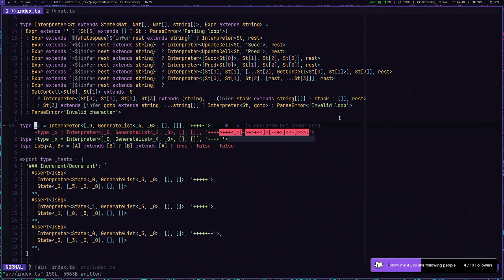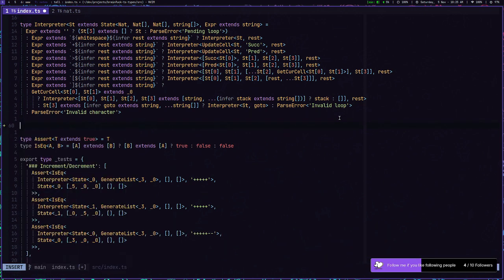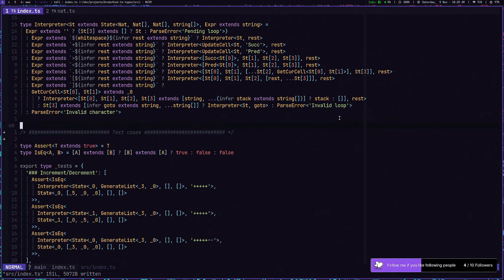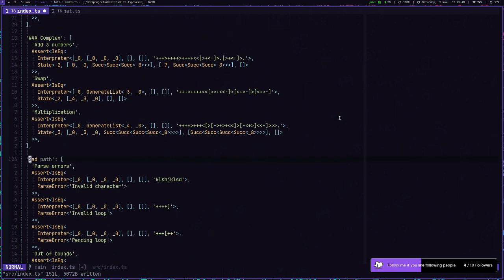Let's push this. Let's create a repo for this. I don't need that anymore. Let's create a barrier here. Test cases. Okay, we don't need that many slashes, but we do need it to be symmetric, so let's do that, because that matters. Sad path. I don't know why syntax highlighting is getting messed up here. Not sure, doesn't matter.